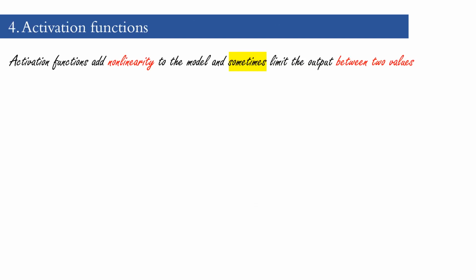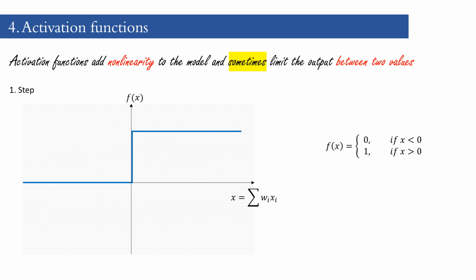There are different functions that can be used to model the nonlinearity in the perceptron. A perceptron is also called a node of a neural network. Though it may not be widely used, one option would be to use a step function. It produces 1 if the input is positive or 0 if the input is negative.